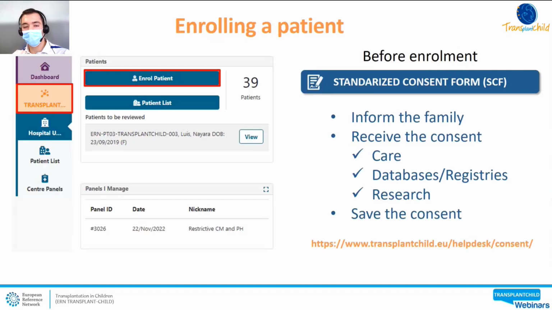So the first thing you need to do to create a panel is to enroll a patient. So from your healthcare provider tab in the CPMS, you click your healthcare provider, and then you click on enroll a patient. Keep in mind that before enrollment, that patient needs to have signed the informed consent form that you can find on our website, transplantchild.eu/helpdesk/consent.